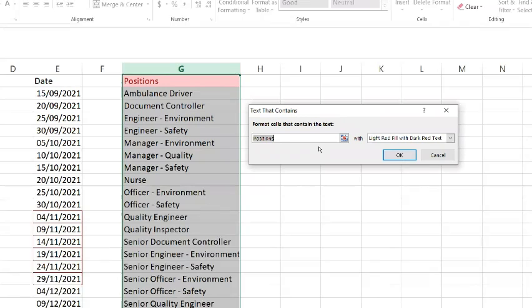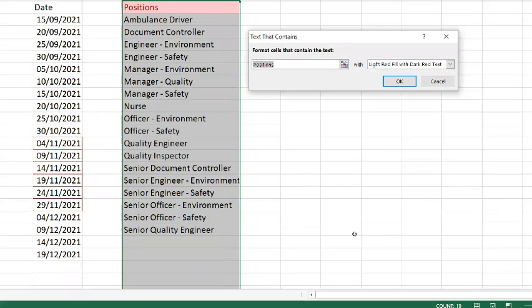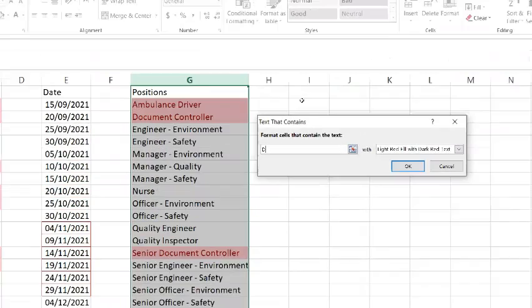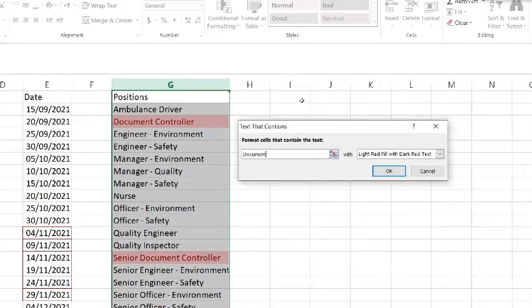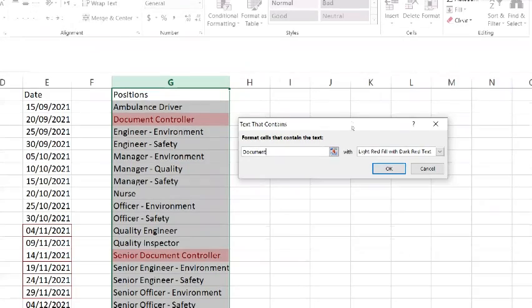So here it is showing the text that contains, format the cells that contain text. So let's try a new word here, document. So see, only those cells are getting highlighted where the data point has got the word document in it.